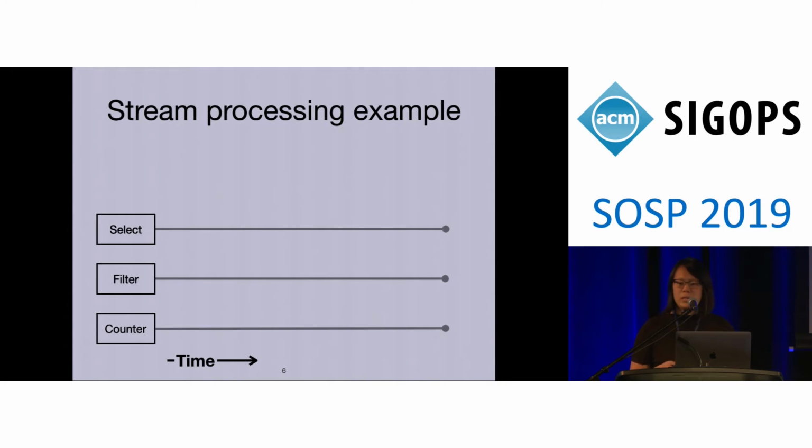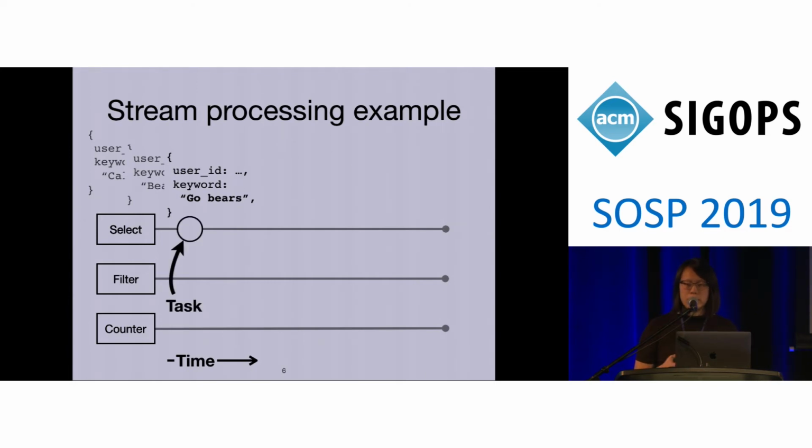So we'll begin by sending an input record to the select operator. And although the abstraction in stream processing is record at a time execution, we'll actually want to execute over multiple records at once so that we can batch them together for efficiency. So to process this batch, we'll launch a message handler, or a task, which is a unit of computation that takes in some input data and that can also produce some output data.